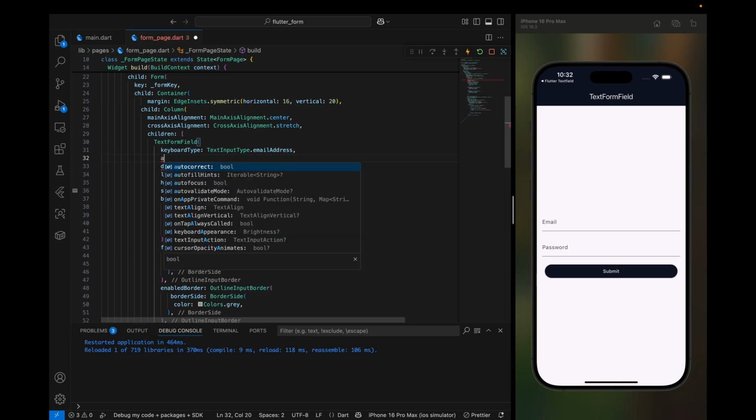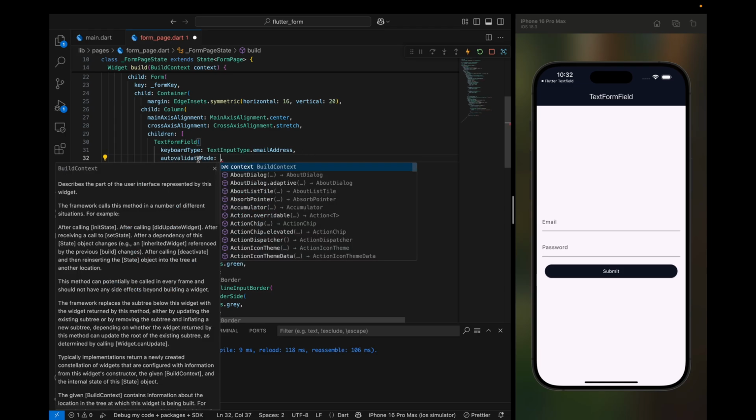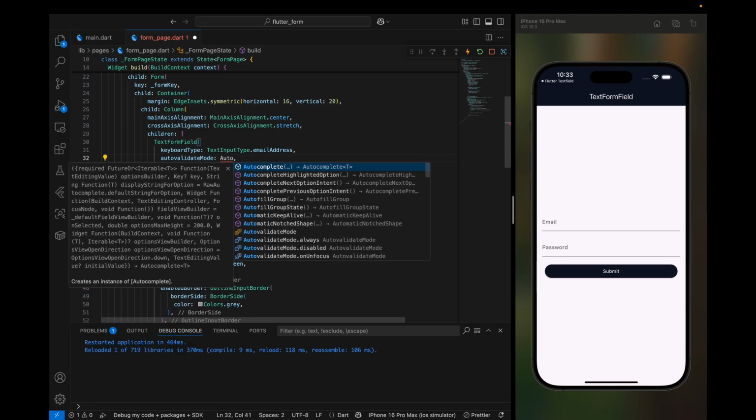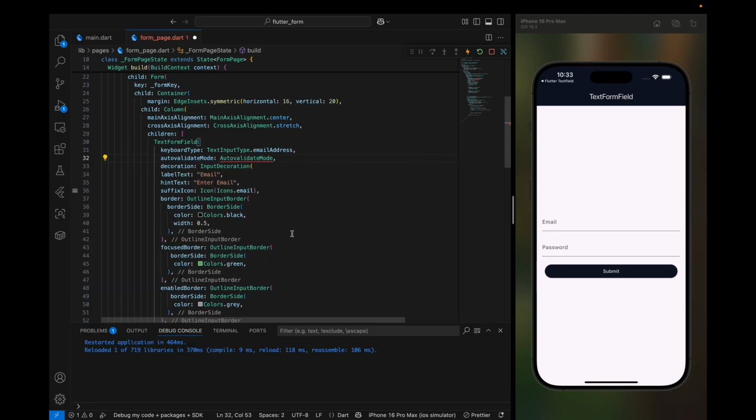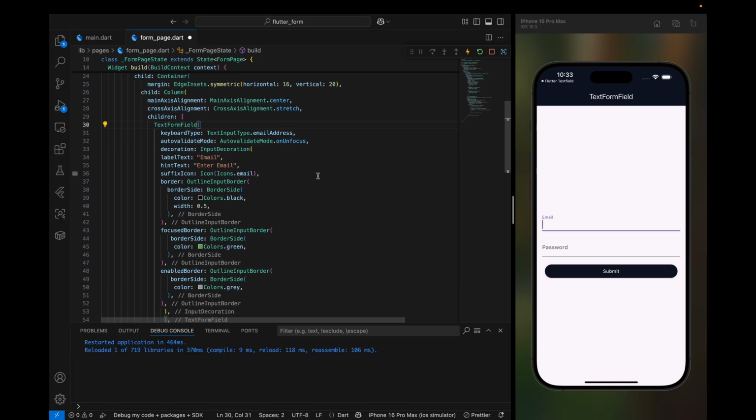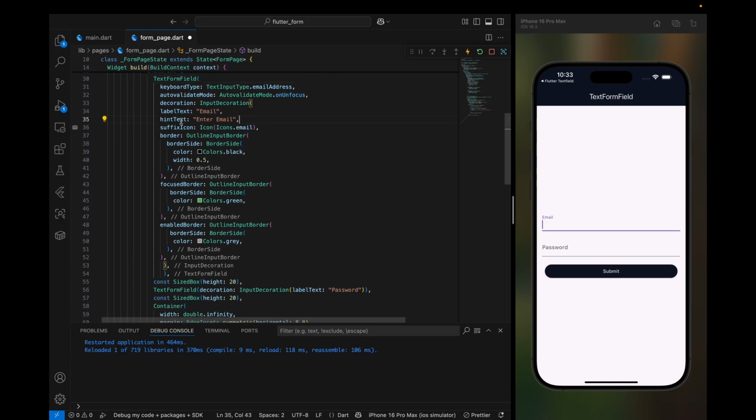And also when you are using the validation, you can use right here auto validate mode. This will take this auto validate mode class, and you can see the value can be right here always. So always validate, you can disable it. So you can use this one on user interaction. So when we click on it, after we remove focus, we can see the validation will run for this text form field widget. So now let's copy these properties and apply to the password field.